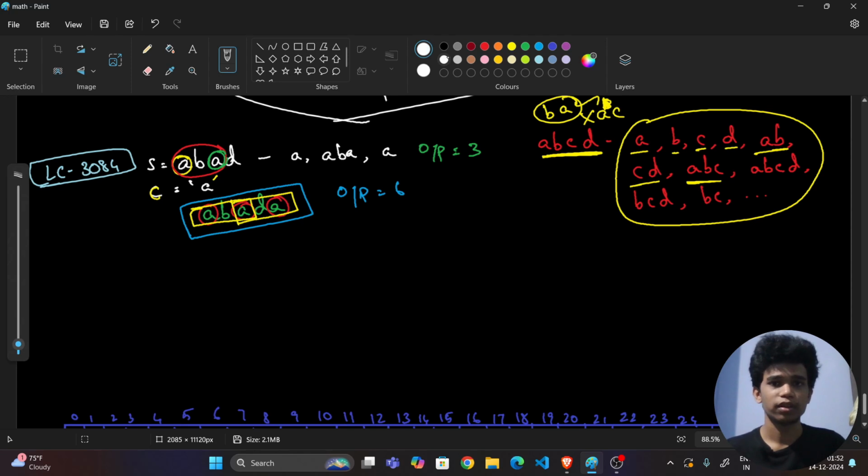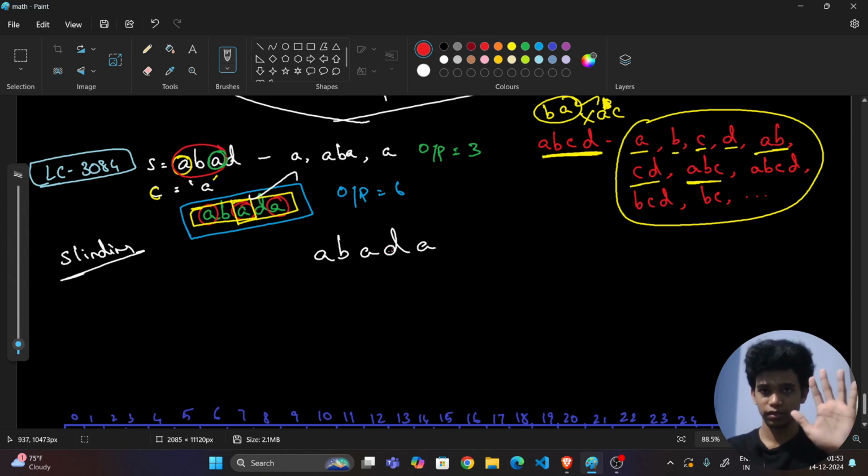What is the logic behind it? You may think about the sliding window technique. While solving myself also, I thought of the sliding window technique, but it is much simpler than that. Just listen carefully. This is the best example for demonstrating this problem. If A, B, A, D, A is the given example, observe this carefully. This A individually, this A individually, this A individually is a substring. So totally 3.